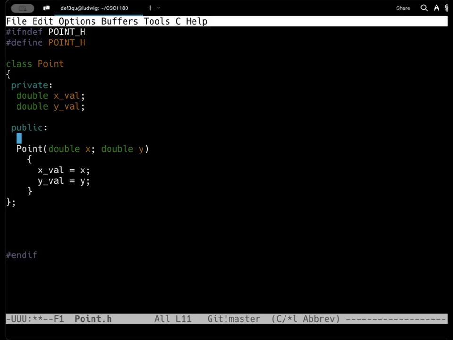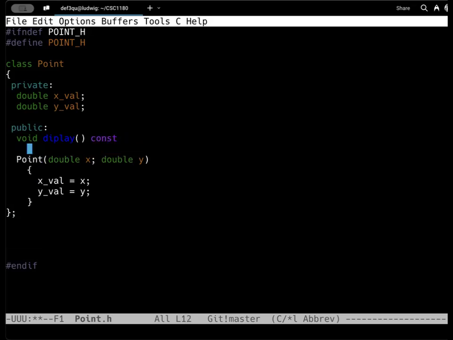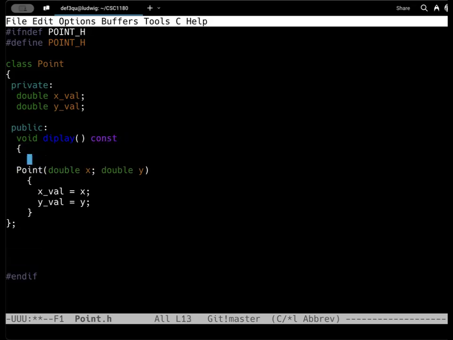So we next want to do a display function, pretty basic. This can be a constant because we don't want it to change anything. A display function should never change anything. So we're going to use cout, start with a parenthesis. Actually, I want to switch these around.